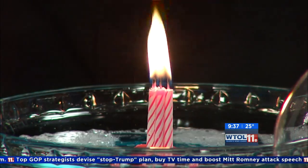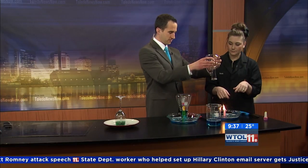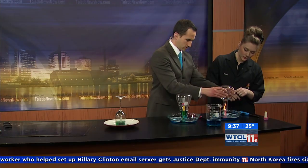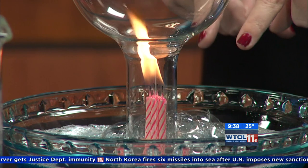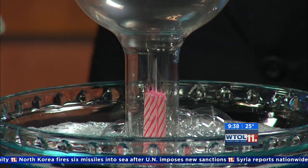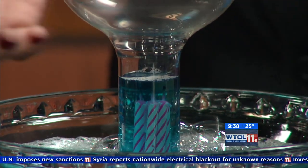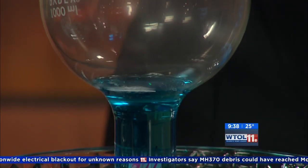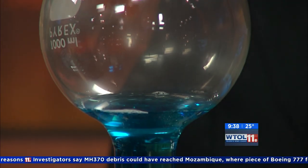We'll put some water in here and do the same thing again — lower it all the way straight down to the bottom of the pan. We can see the bubbles, because that pressure is forcing some air — the expansion of the molecules. And now we can see that our flame has extinguished and we're actually drawing that water in, because we have higher pressure out here and lower pressure inside as it's cooling down. Atmospheric pressure is actually forcing the water into our container.